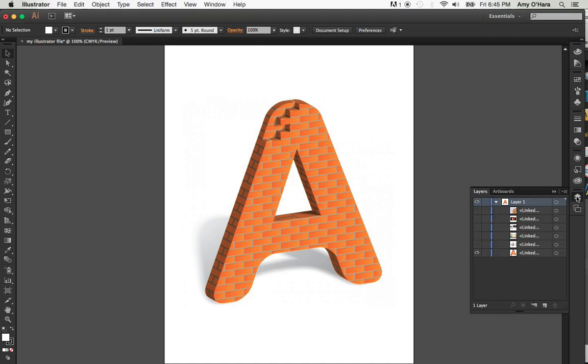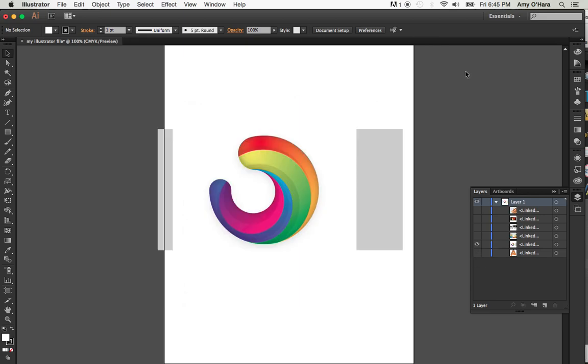So let me just show you some other examples. So here actually has a little bit of extra image in it, but you can see this is an example of a very clean looking logo, or something that could potentially be applied to a logo. Again, the use of gradients, nice smooth lines.